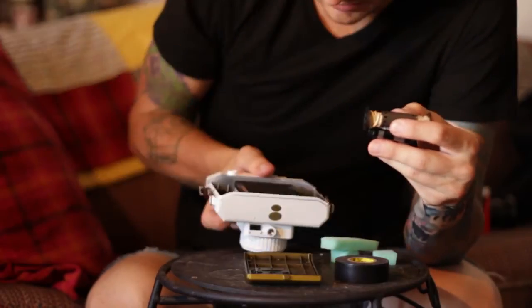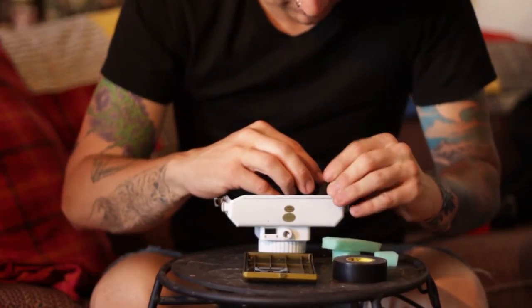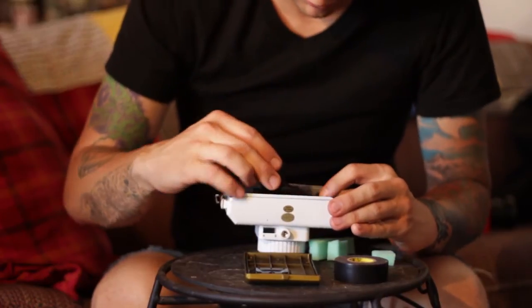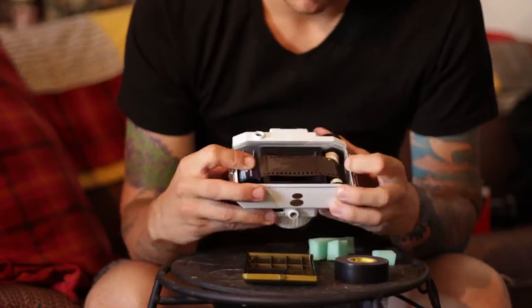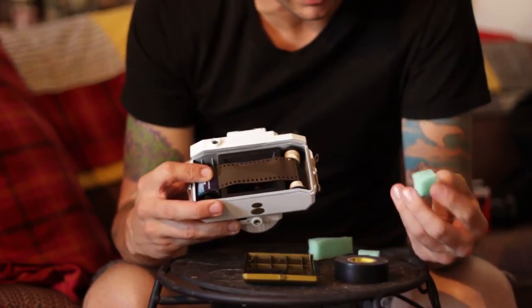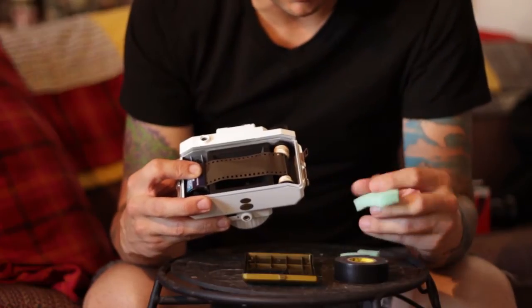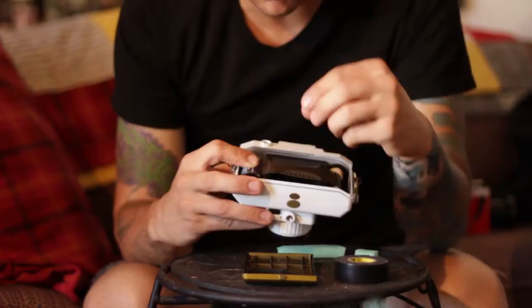The next step is to get your take-up spool set into the camera, and then roll your film out across your window there. Next we're going to take our little squares of foam. Cut about an inch by an inch, and then a strip that's probably about 3 inches by an inch, and then you're going to stuff those in.